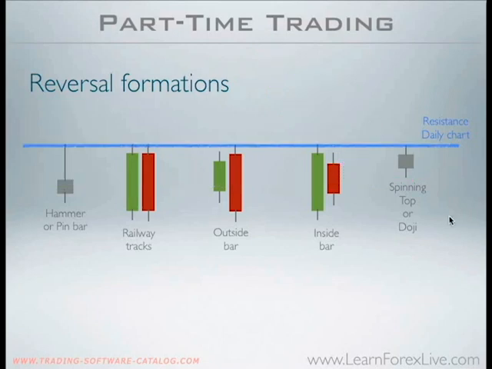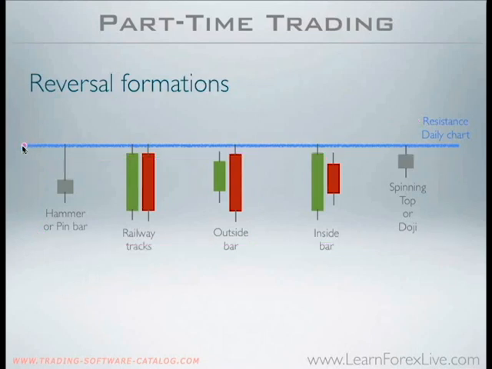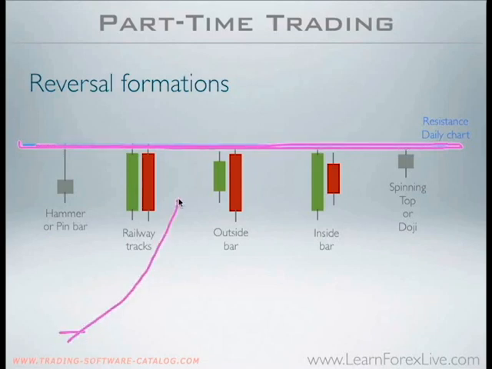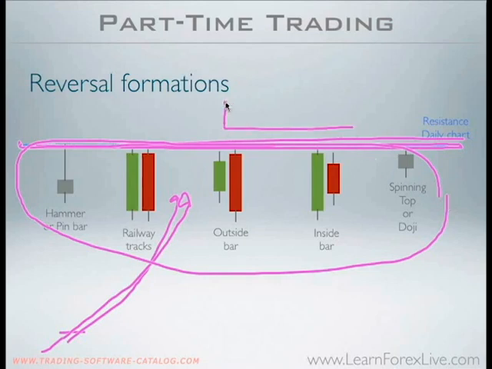At any rate, whenever we find a support or resistance level, these are the formations that may indicate an upcoming reversal move. Since this is a resistance, price is immediately below that level, maybe coming back to retest it. As price climbs up to retest that resistance level, we may get any of these formations just below it. If it was support, we would search for these formations just above that level.